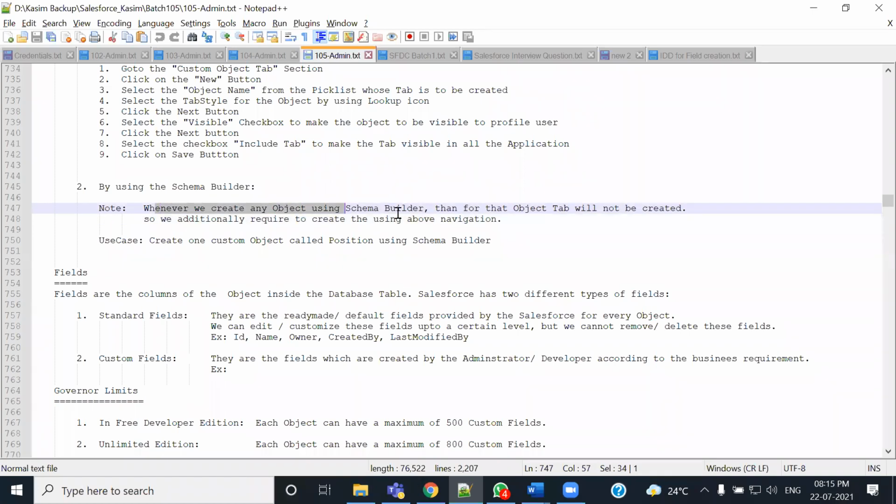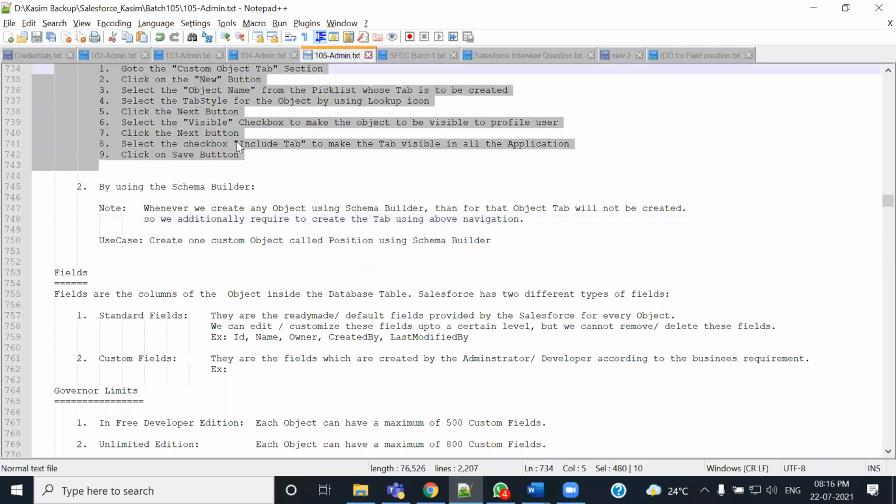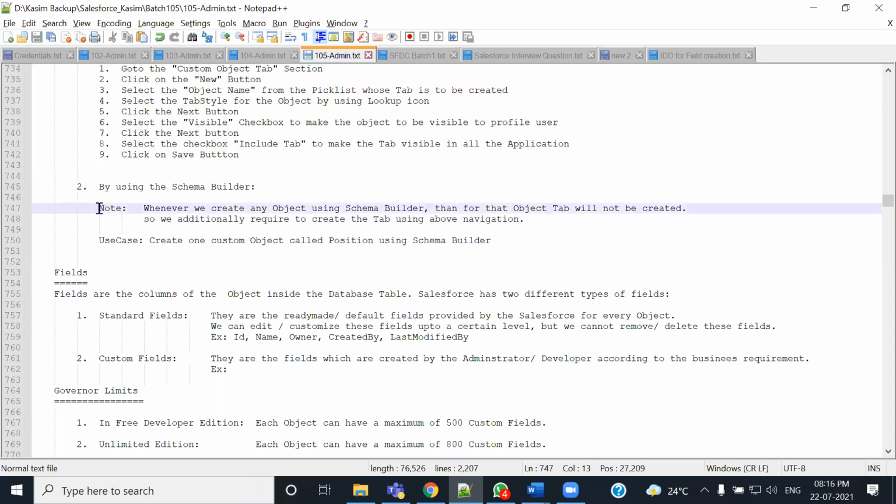Whenever we create any object with the schema builder, we have observed that the object is going to be created, but the tab is not going to be created. So we additionally require to create the tab using the navigation we have just followed. So we have already written this. Okay?